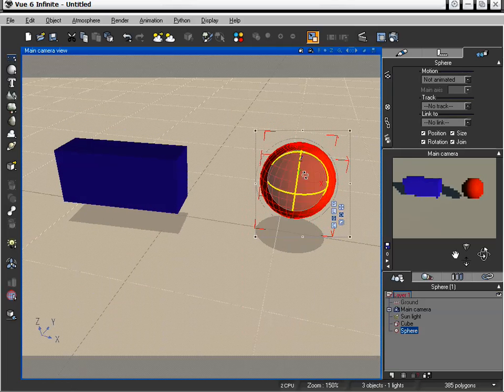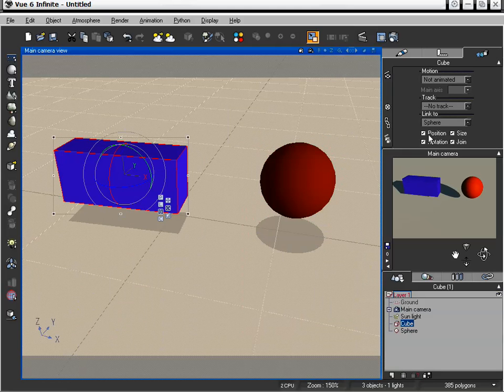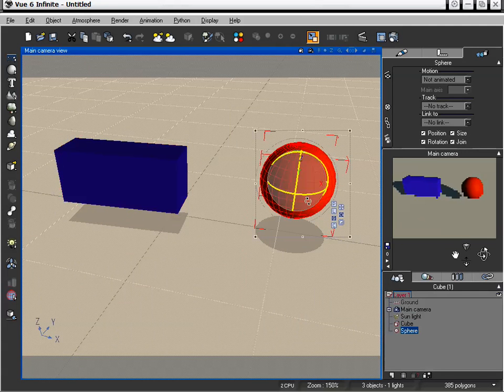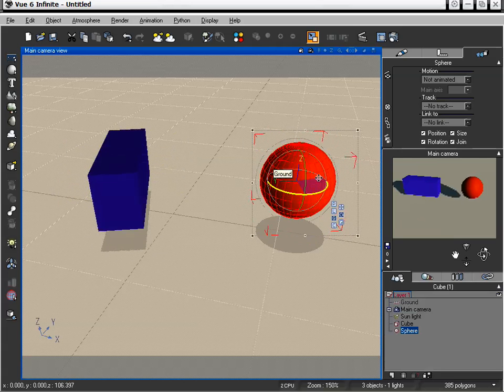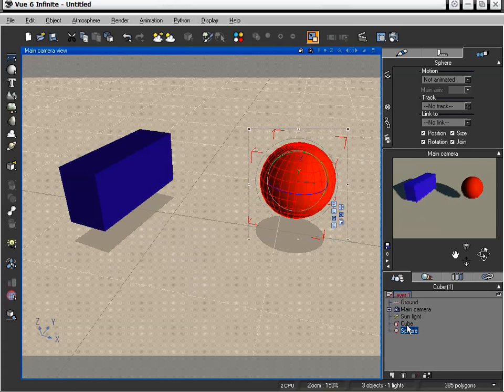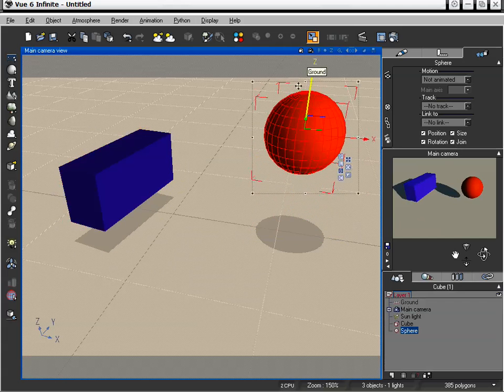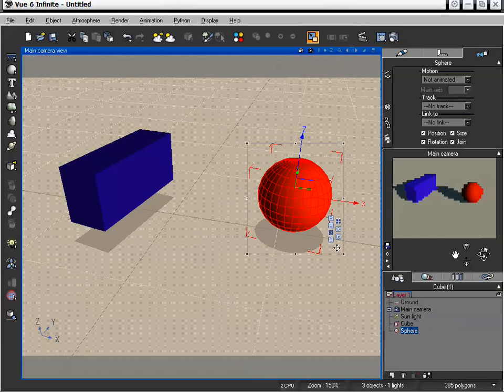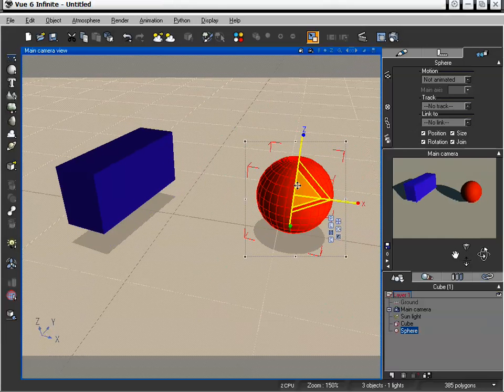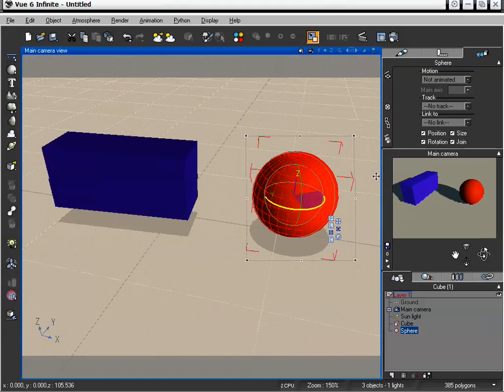Now we can set this to control any part of the object that we want. So we're going to click back on our cube, and we can see that we can select whether we want position, rotation, size, or join on. And I can turn off join. And if we rotate, now we can see that our objects are rotating independently. And then I can turn off position. So now if I move our sphere, our cube will not move at all, but it will still link up to the size and our rotation because those items are still checked.